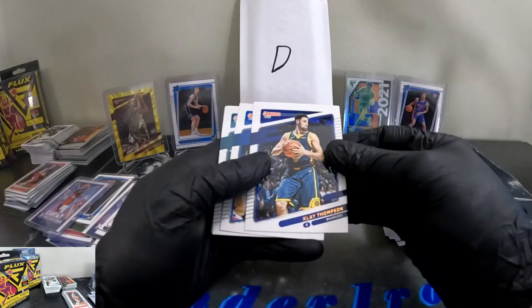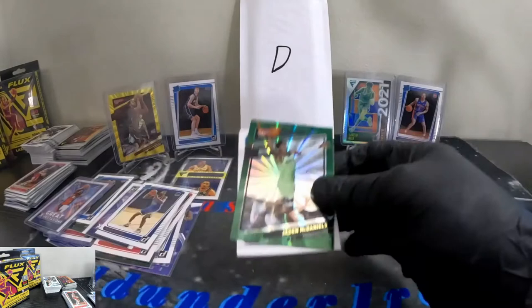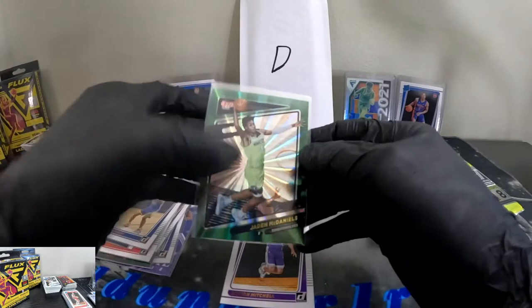Klay Thompson, Evan Fournier, we got Miles Bridges, Terrence Mann, Tyler Herro, Kevin Love, we got Davion Mitchell again, and a green Jaden McDaniels. Green on green like that. I like the off collar there. Looking pretty nice.